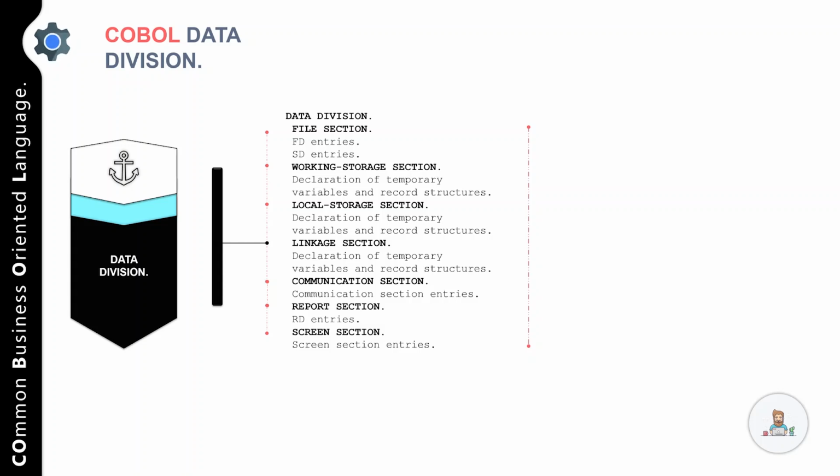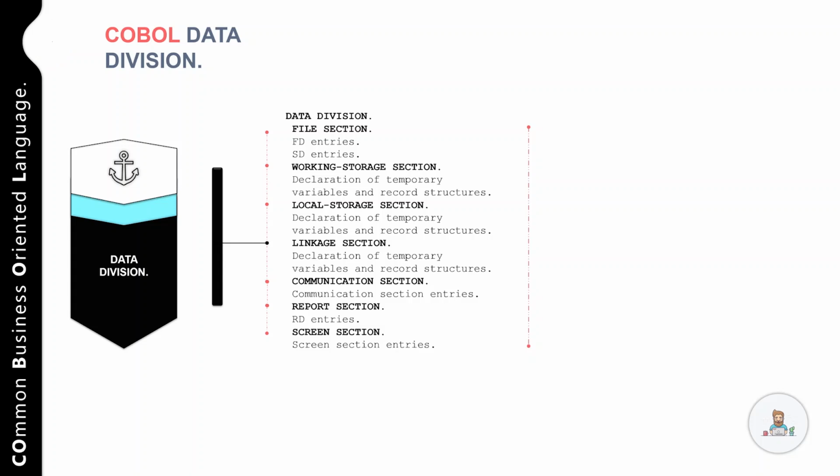So when you write a COBOL program, it does not mean that you need to include details in all sections. In fact, it depends on the nature of the program and your business requirement. Let's say you are writing a COBOL program that is dealing with some sequential file. In that case, you have to specify file details in the input output section, and thereafter you have to define the structure in file section.